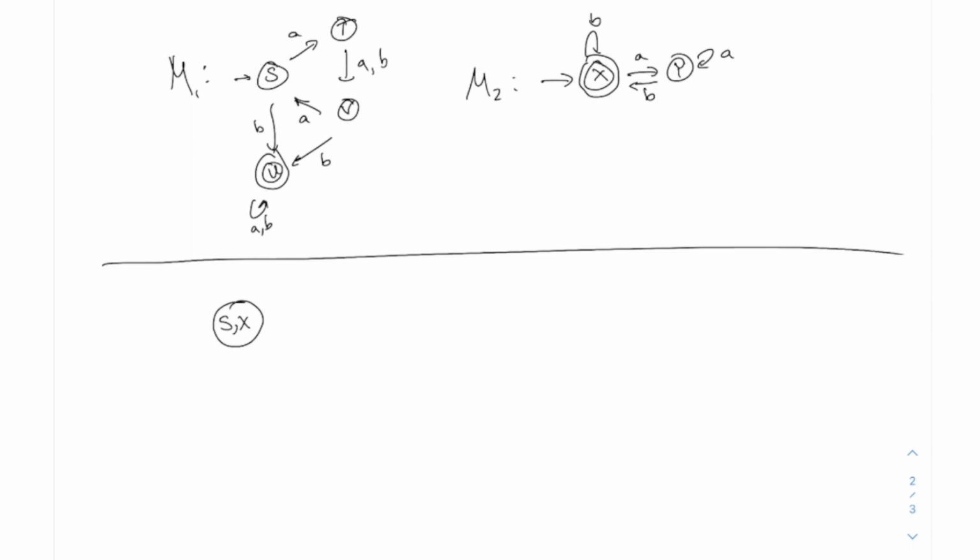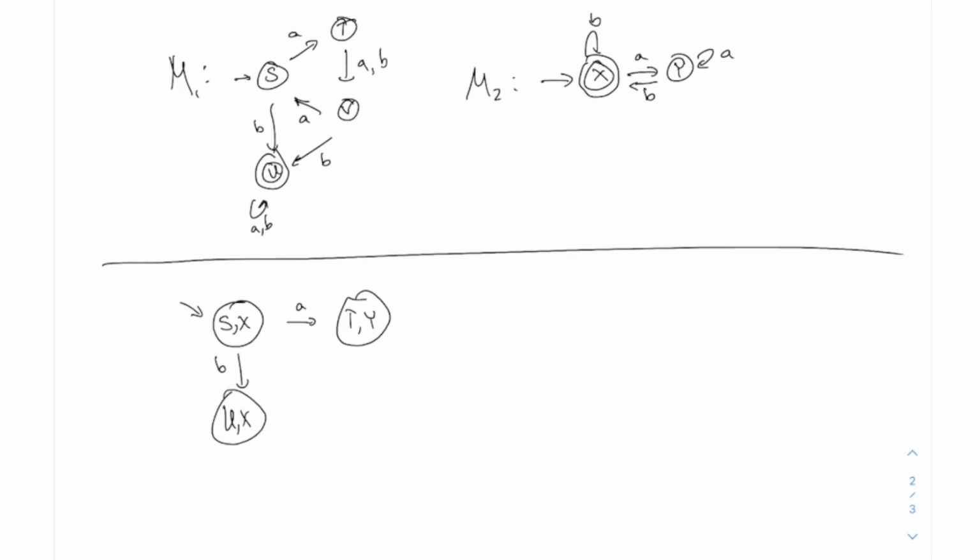And then I'm going to draw some arrows. So the A arrow from SX, anybody remember how to do this? Where's it going to go to? TY. Yeah, you look, where does the S go when I do A? It goes to T. And then where does the X go? It goes to Y. So SX, when I do A, goes to TY. And so on. You got to do enough arrows until you stop generating new states. So SX with a B, S goes to U, X goes to X. So it's going to go to UX.